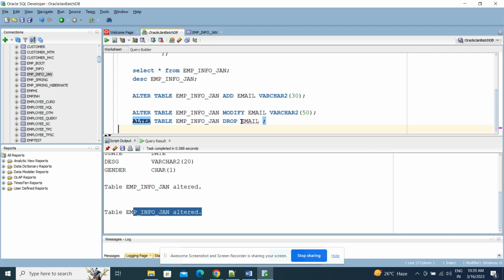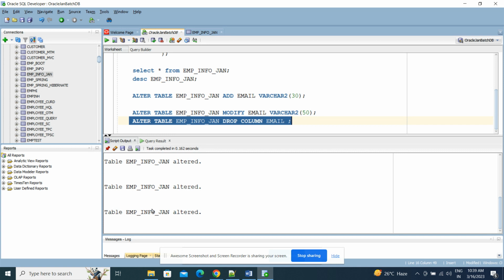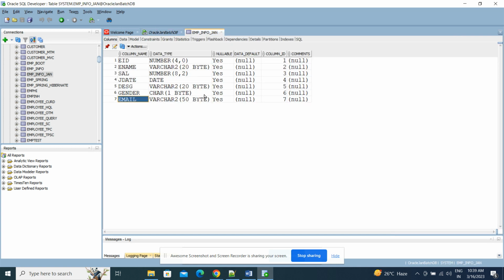Table is altered. Then go and refresh it. This column will be deleted. See, it is deleted.